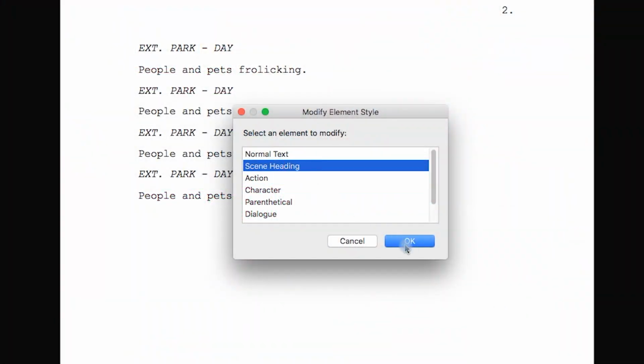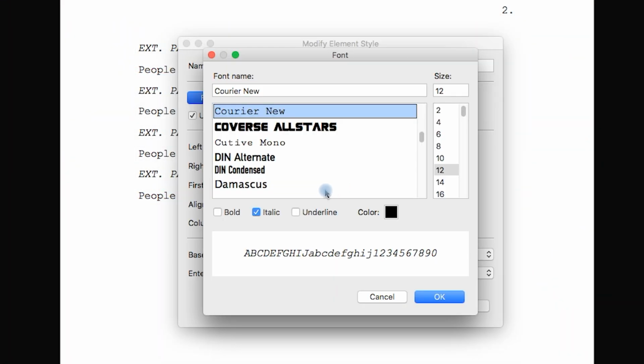And whatever you do, be consistent. Choose one format and stick to it for your entire story. And if you're using screenwriting software, you can set the defaults within the software, and any changes you make will be global if you're using the software correctly.